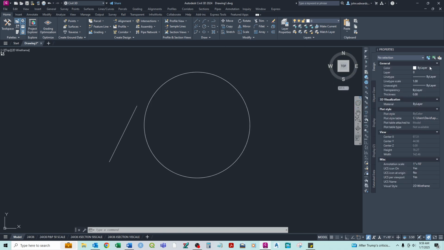I use it fairly frequently enough that this is a good thing to just leave open, assuming you have a wide enough screen that you can fill it full of a couple of these things. Anyway, so that's kind of a quick overview of that. So let's discuss what layers are.